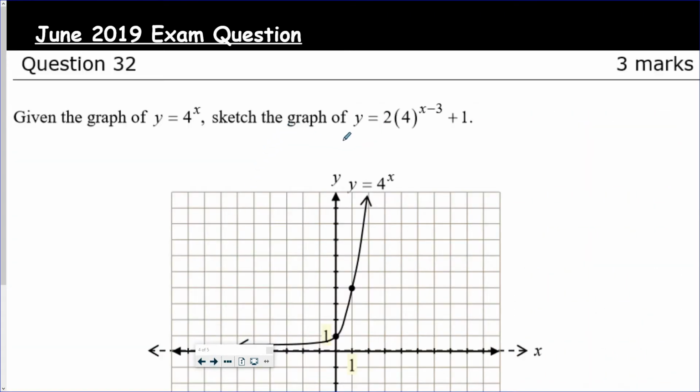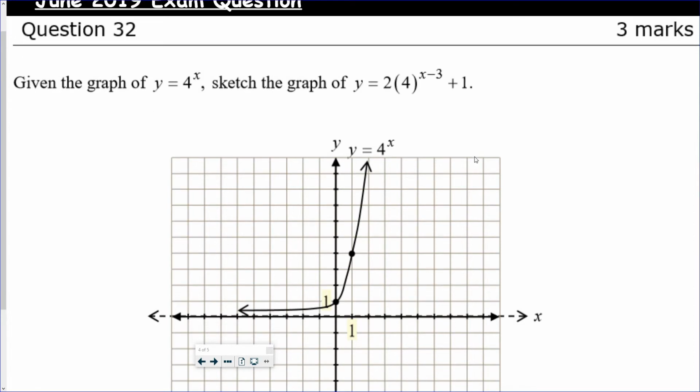So I went ahead and I kind of grabbed 2 questions from 2 exams. This is a June 2019 exam question, and it's a 3-marker, so a bit more on the heavy side. What they've given us is the graph of y equals 4 to the x. So they have the horizontal asymptote, and they have y equals 4 to the x. So we'll notice the point 0, 1, and the point where x is 1 has a value of 4 for y. That's easy enough to calculate, and that's all they give us.